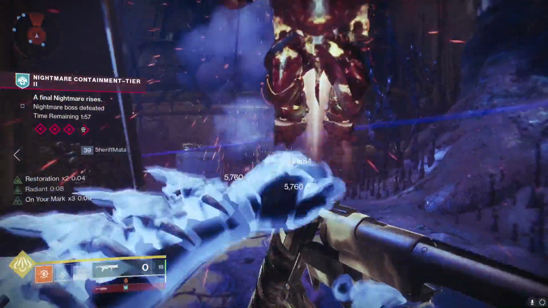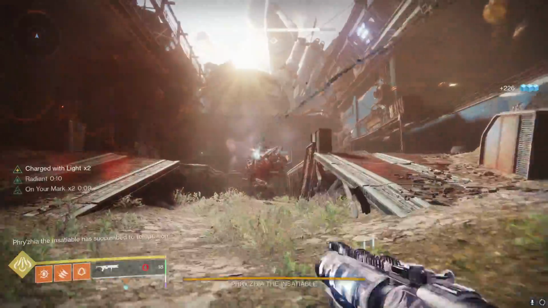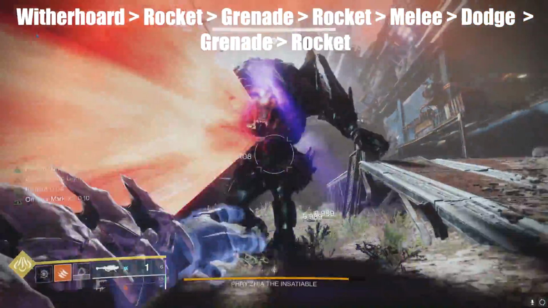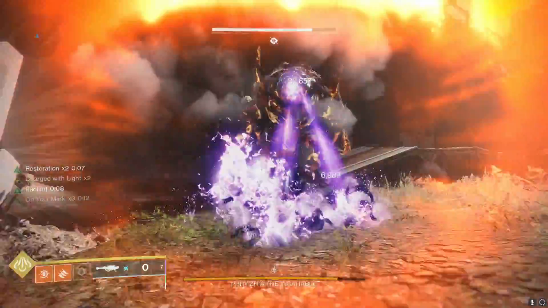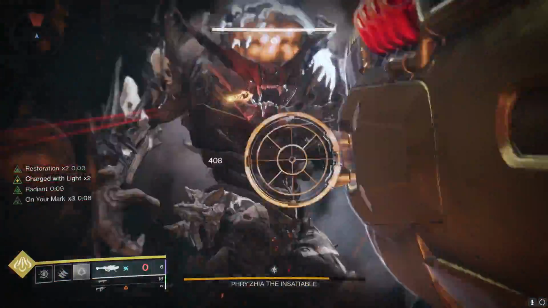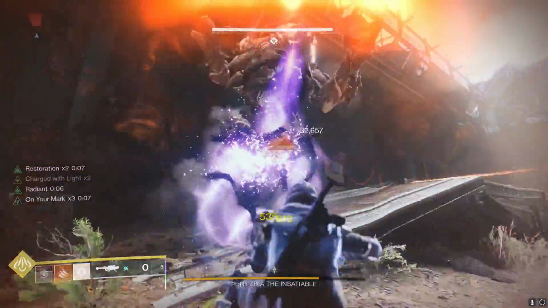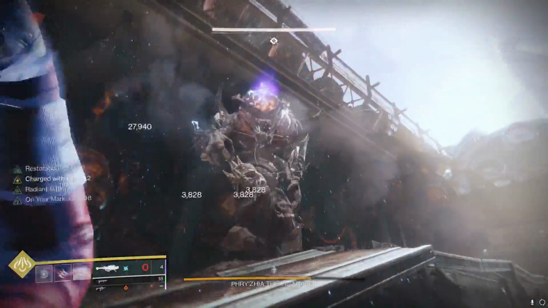Now when it comes to damaging tougher enemies like bosses, this is the rotation you want to go with. You are first going to use your rocket launcher, followed by your grenade, and then another rocket. Then you will throw your melee and dodge instantly, followed by another grenade and then another rocket. After that, you just keep repeating the rotation, using your melee, grenade, rocket and dodge accordingly to pump out as much damage as possible. Keep in mind that Demolitionist does have a 3-second cooldown between uses, meaning there are times where it won't reload your weapon once you throw your grenade.